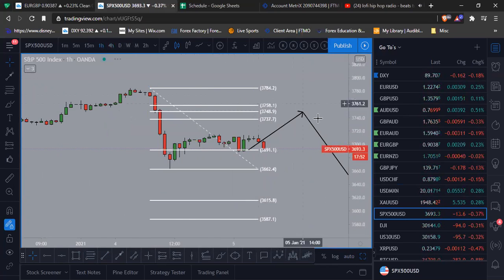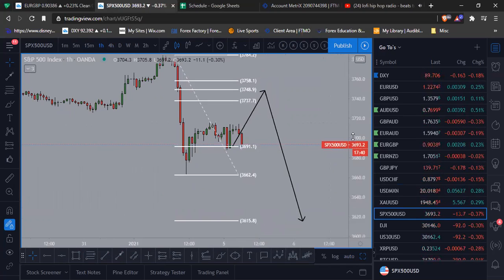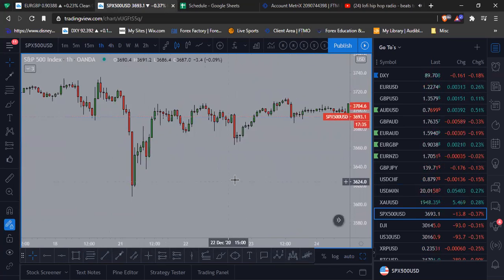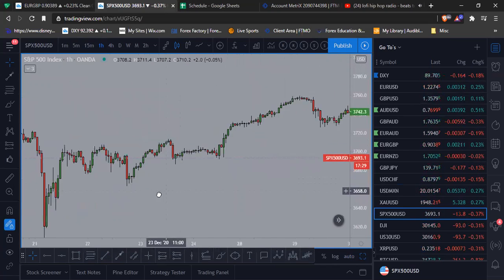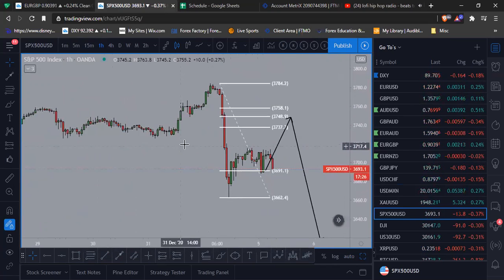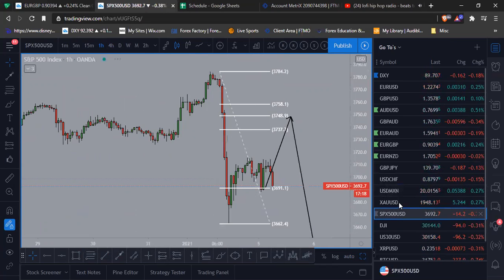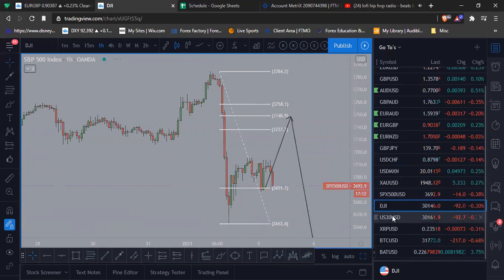So on the 1 hour time frame, I would love for price to push up to 3748 or 3749, and then push to the downside, possibly make a lower low. I'm not sure about the lower low happening, especially with how price does this all the time. It pushes to the downside, retraces, drops a little bit, and then goes and makes a higher high. That's the main thing I'm worried about with these indices: the Dow Jones, the S&P 500, and the US 100, the NASDAQ, they're all the same thing. So just be careful with those, but I do want this push to the upside for sure.